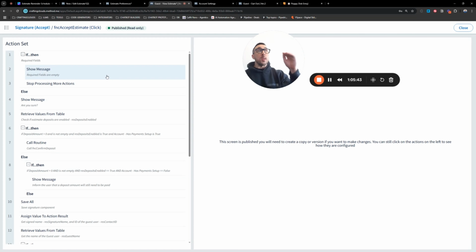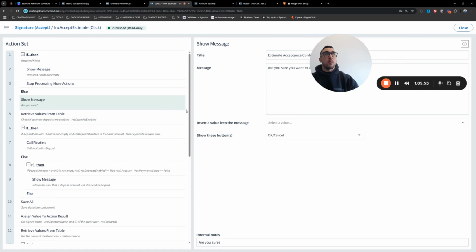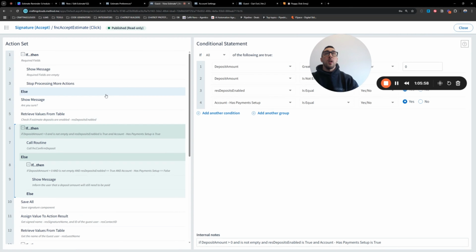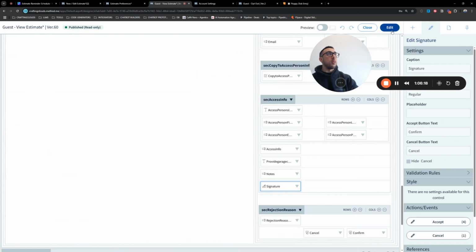When your customers accept the estimate in the portal, you want to add logic here to say, okay, let's go and run a check, right? And I can't do it here because it's not editable. But you're going to want to run a check to see if there are any estimate reminders set for that estimate. If you find a count greater than 0, you're going to want to go into it. You're going to do an update fields in table. And you know what? Let me just do it.